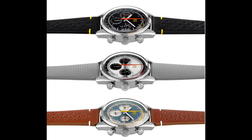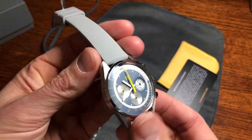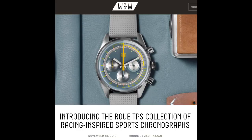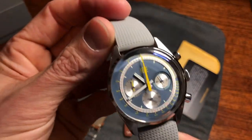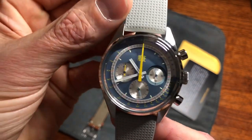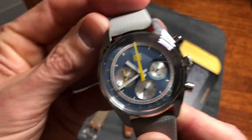The TPS model from Roue comes in three options: black, panda, and blue. It was a limited run of a thousand pieces. The watch has a bit of street cred because it was reviewed by Worn & Wind — if you get the attention of Worn & Wind and they feel it's worthy of a review, you've kind of made it on the watch collecting scene.